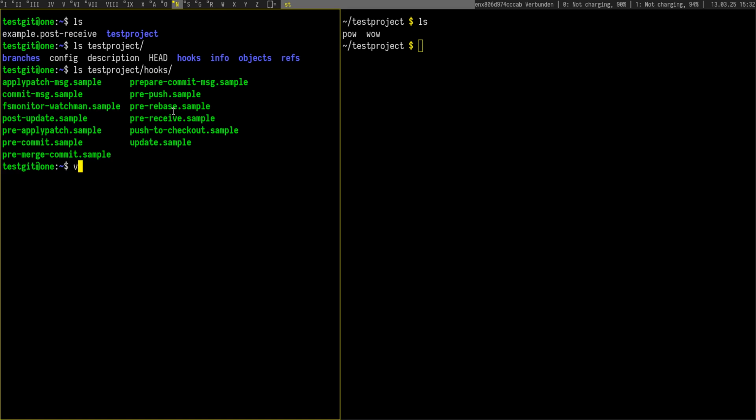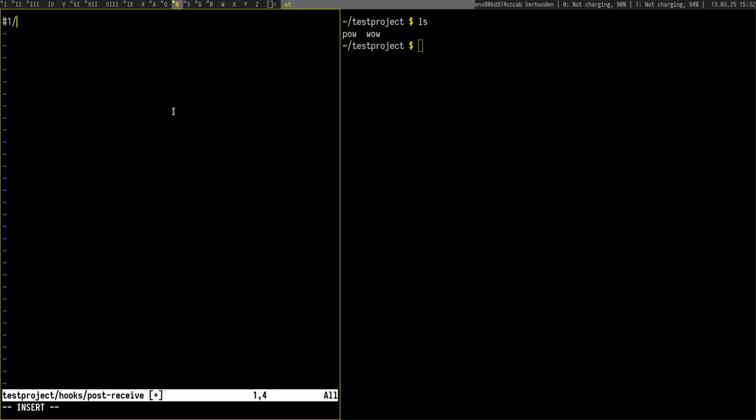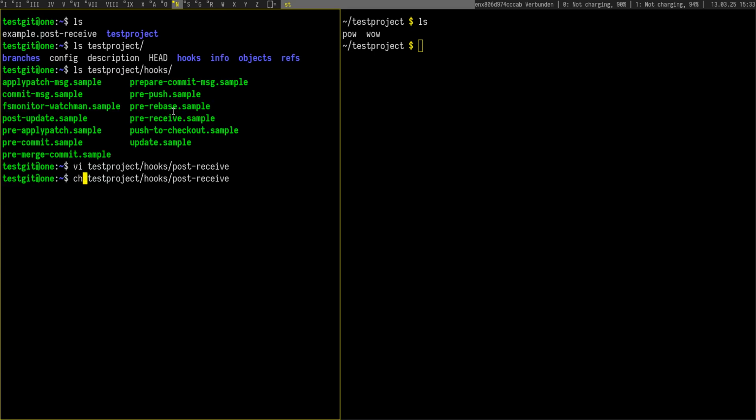And yeah, it's really simple. If we create a new file, we call it post-receive, like that, and it's a bin/sh or bash or whatever, and we can make it echo certain things. This is my CI/CD. Let's do that, and yeah, we're gonna call cat, and you'll see why in a second. Then we have to chmod it to make it executable. And this is just a normal shell script.